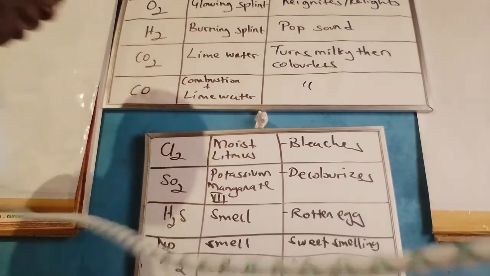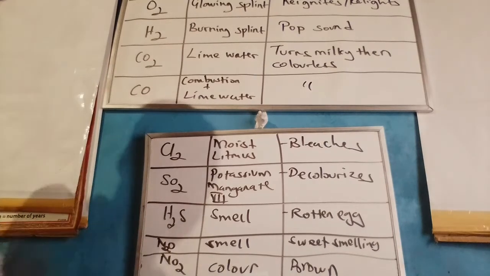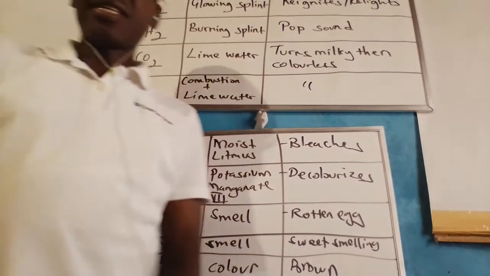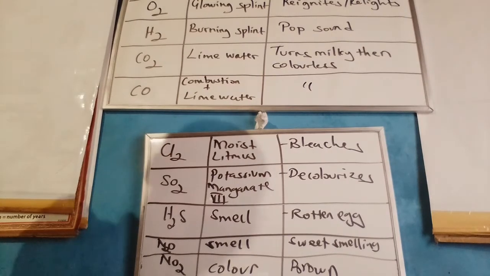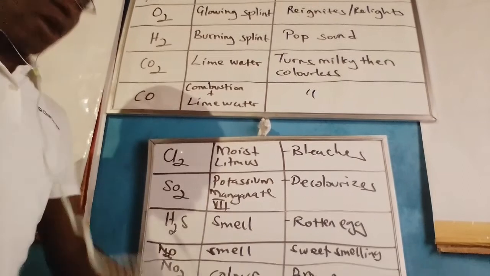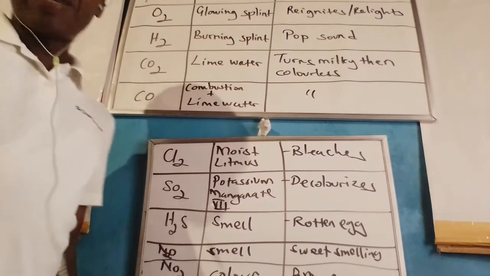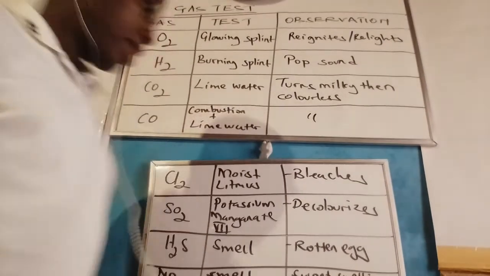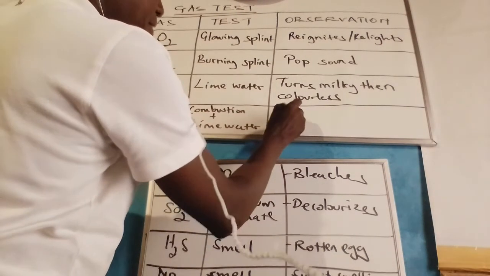Therefore, the two properties, that it has a unique sweet smell and it relights a glowing splint, distinguish it from oxygen and also from other sweet smelling substances such as ethane. Next, we have nitrogen dioxide. Nitrogen dioxide is a pungent gas and it's brown in color. In this respect, we are able to identify nitrogen dioxide by its unique brown color simply because another pungent gas is ammonia. Ammonia, if you allow me, is represented as NH3.